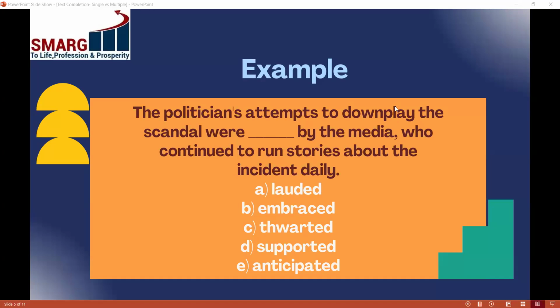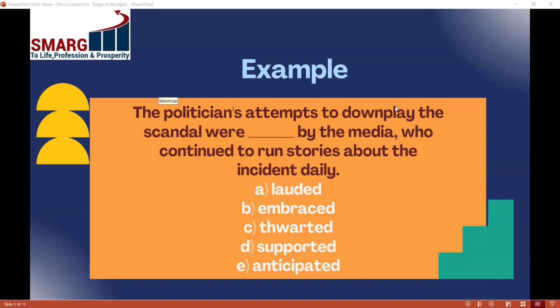This one's pretty easy. It's right there in front of us. People have already answered. Yes, this should be a no-brainer. Okay. And for those who do not know the meanings of certain words, that means we have to work on our vocabulary. The correct answer here would be thwarted.